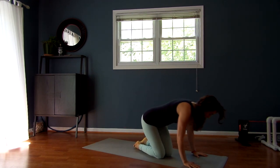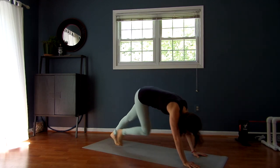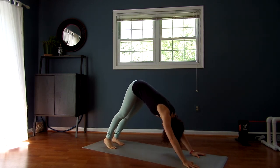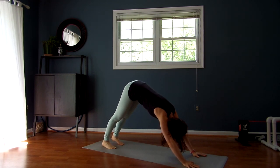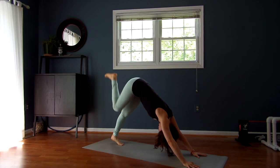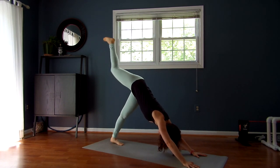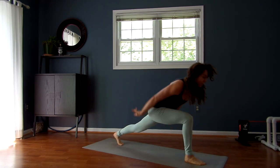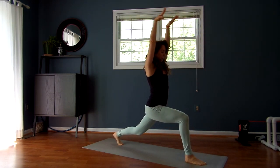Go ahead and come into downward facing dog onto your mat. Take some time here, just pedaling your feet. You can shape-shift, just moving from side to side. And then when you're ready, inhale, lift your right leg straight up and back. Exhale, step your right foot between your hands. Inhale, coming up into a high lunge, reaching your arms alongside your ears.